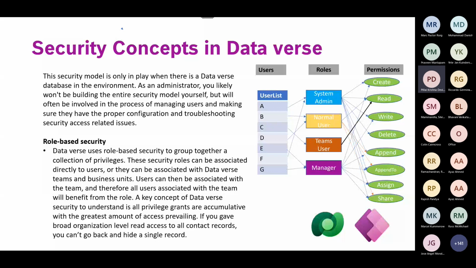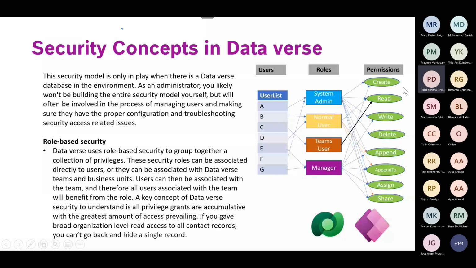Right? So when I have lots of data here and I'm going to use this data in my applications, the first and foremost concern is how is the security handled? Who can see my data and how do I restrict access to my data? It comes with a very simple and well-known architecture of role-based security, where we have n number of users who could be part of our environment, and there is a variety of roles which are predefined, or we could define our own custom roles into the system. Then it is a complex matrix of which user is assigned which set of roles and what permissions each role possesses on each table.